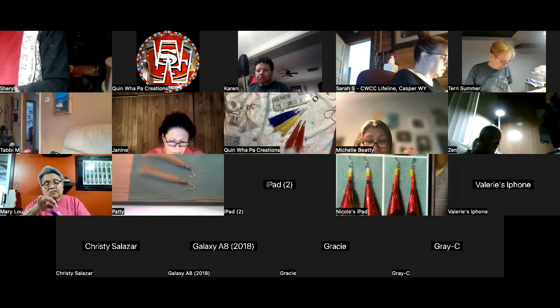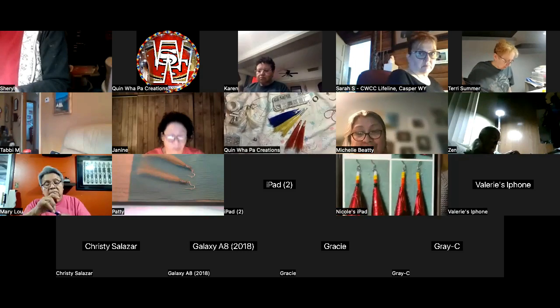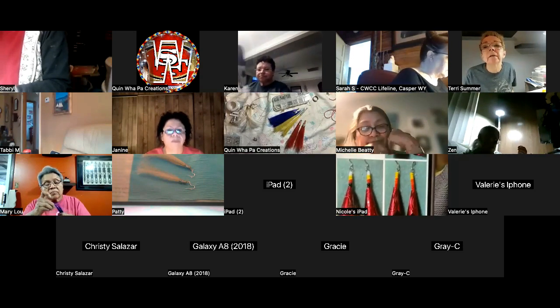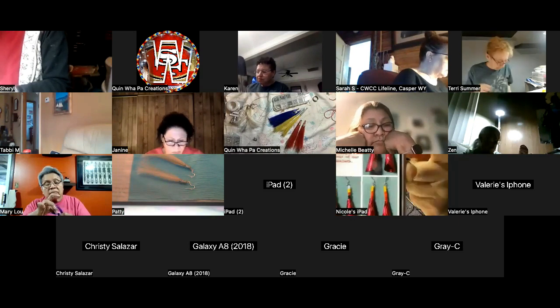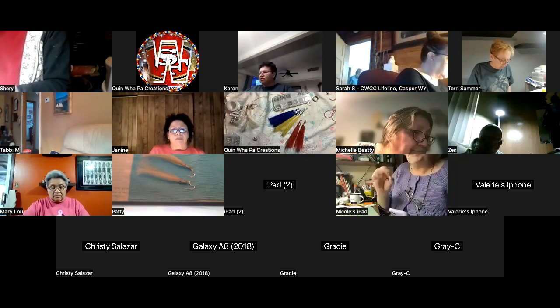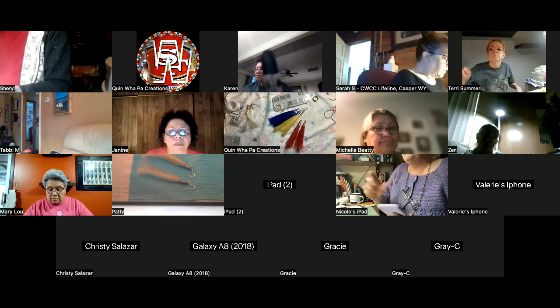You know the row on the bottom with the different colors? This one here was red and white. Well, red and crystal for missing and murdered. Thank you, because my brain went dead. And then I have the sunset fire colors, and then the four directions. Those are beads. I see. Yeah. I used about a 6 millimeter glass bead underneath, and that's what actually holds them in. So the jingles are loose.